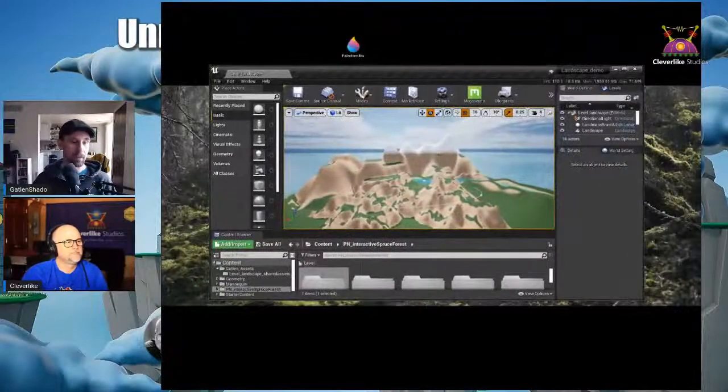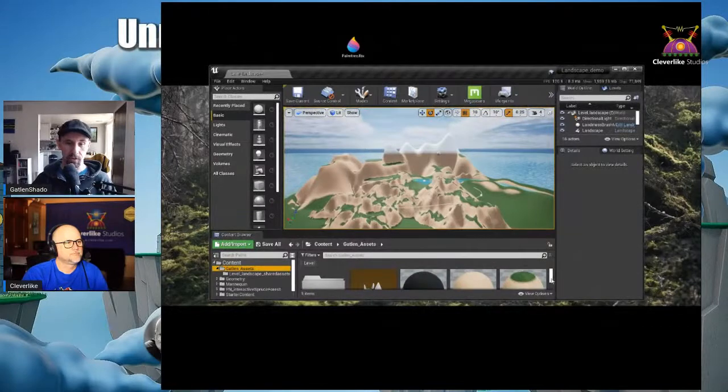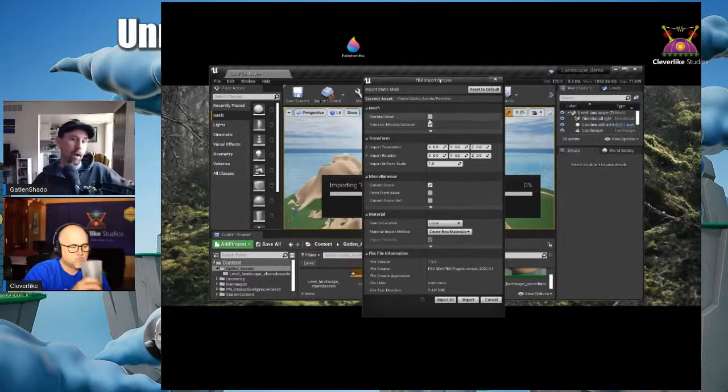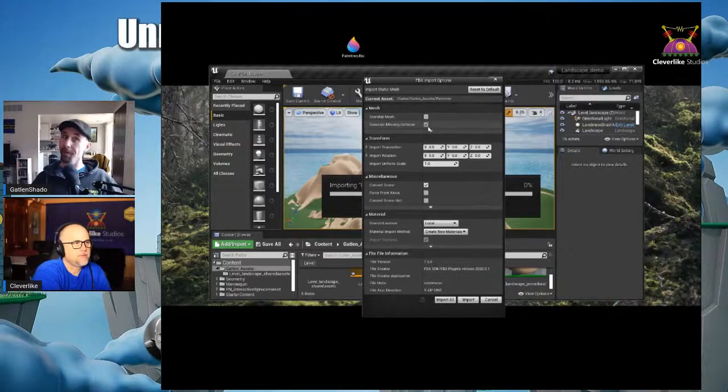And I can literally, let's go back into my Gatlin assets here and scroll down a little bit. And I'm just going to drag this into here and let go. I'm going to get a little pop-up that says, hey, now that you're importing something, what do you want me to do with it? And this is Unreal asking me. So do you want me to actually generate collision for this thing? Sure, why not? I don't think it's going to be great collision, but it'll work for right now. That's a whole nother concept. It's also asking me about materials. I'm going to say do not search for materials and do not create a material. I don't want you to be doing anything. And I don't have any textures, so I'm just going to toggle that off. Down here at the bottom, I'm just going to go ahead and say import.